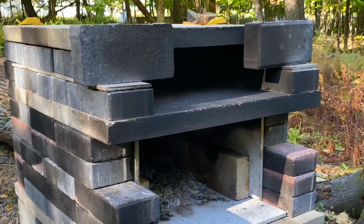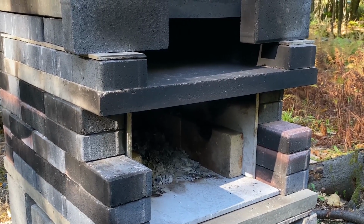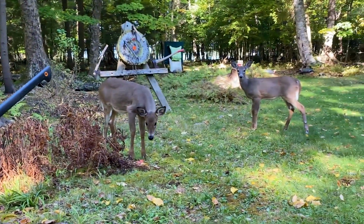The only thing I found that was a problem with this pizza oven was you're gonna have friends stopping by all the time now.